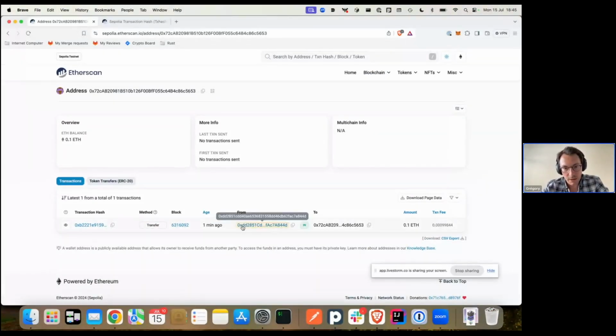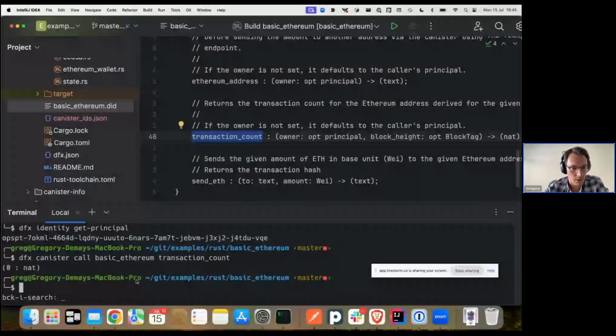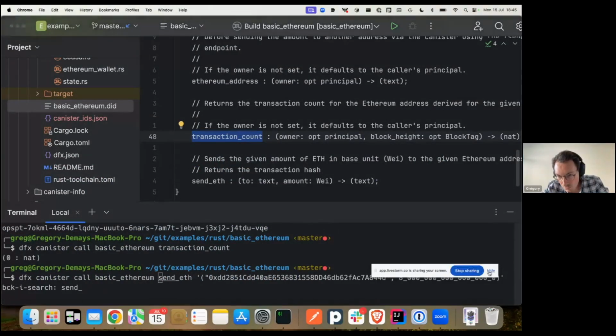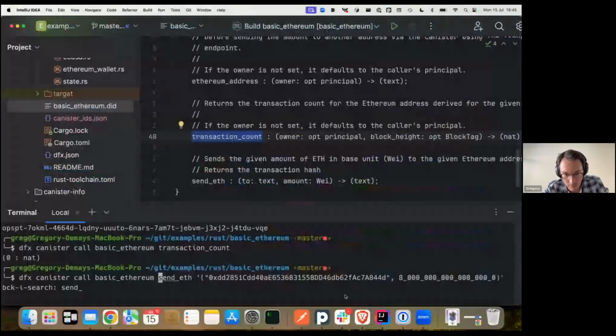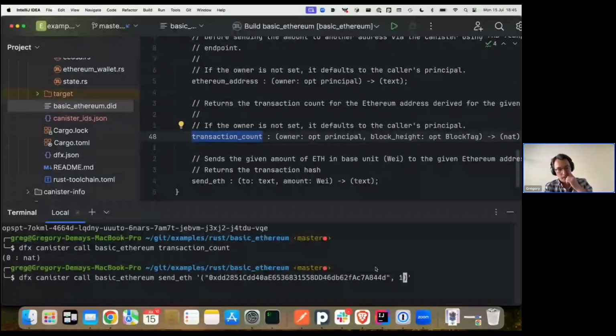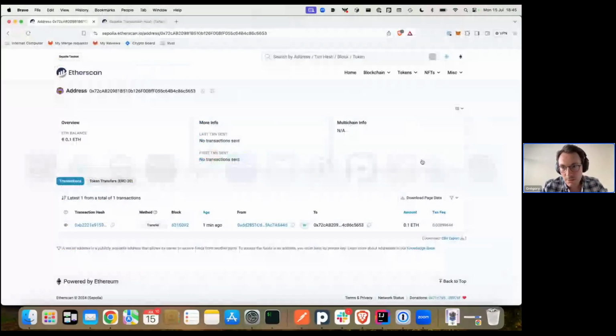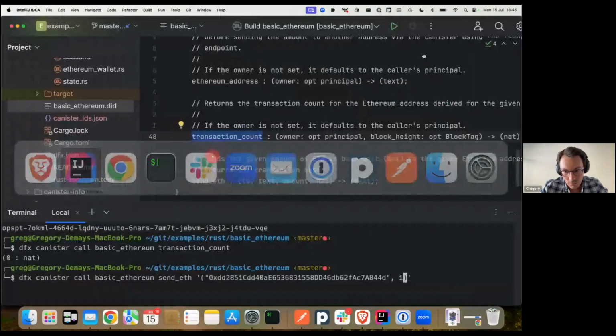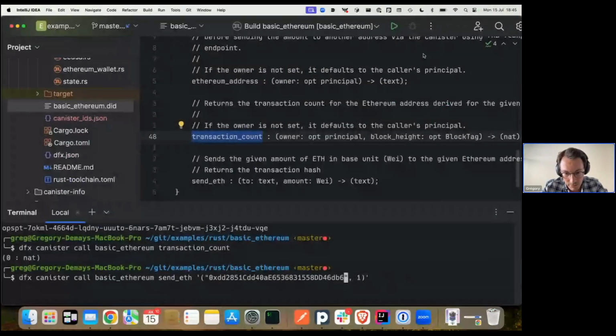So now my transaction was received. So this address has some funds to play with. So let's try to send one wei back to, okay. So now I will try to send just one wei. Wei is the base unit of ETH, and this is my MetaMask address. Just to be sure, I can copy paste it.